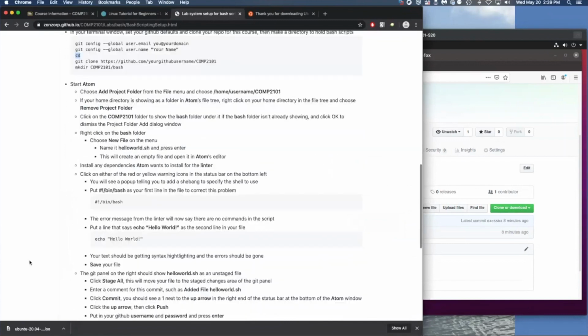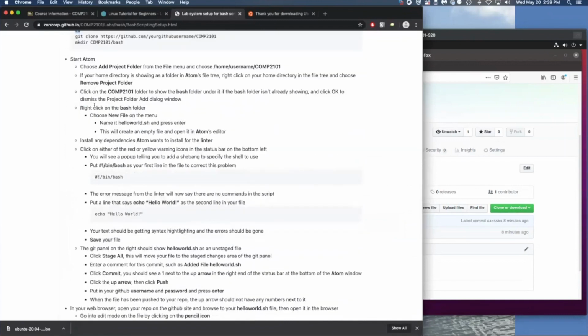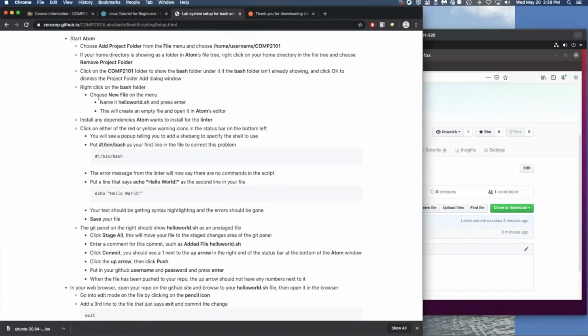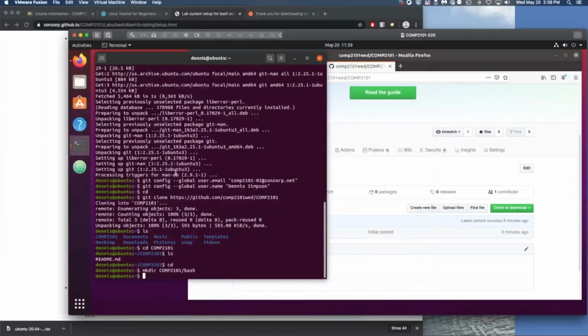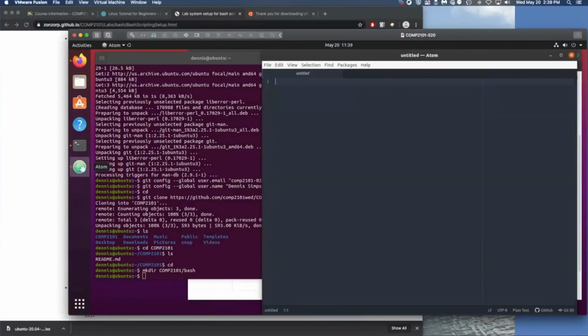All right, we're all set with our GitHub. We're now ready to start Atom back up and attach it to our GitHub files. So let's start Atom. I pinned it to my taskbar, to my launcher, so I can go ahead and just click it. And again, I need to wait until it's fully started up. I'll know when it has started up because the orange dot will show up beside the icon to show me it's running. Since I got rid of all those starter tabs, it has started with one empty untitled tab. I don't actually need that one. I could get rid of it. I'm going to leave it alone for the moment.